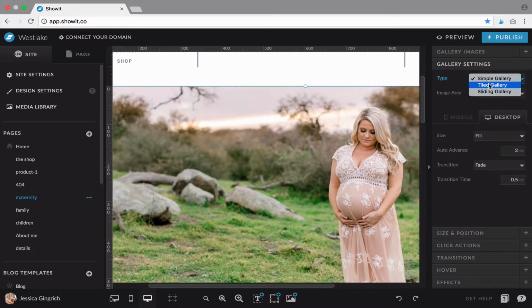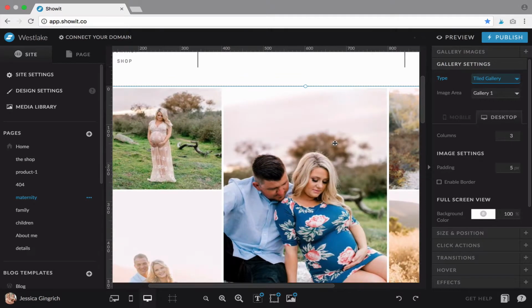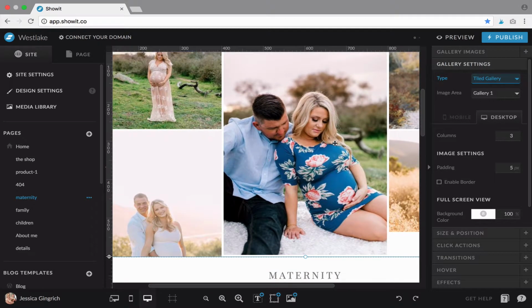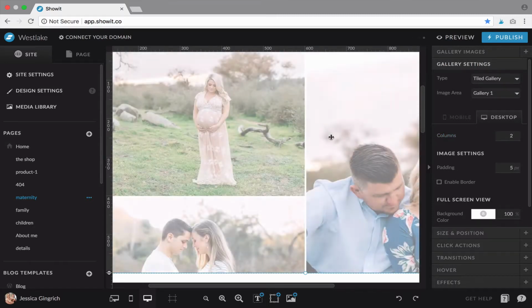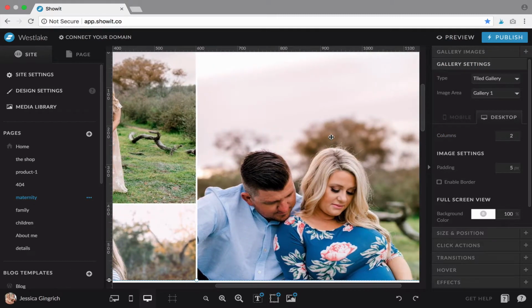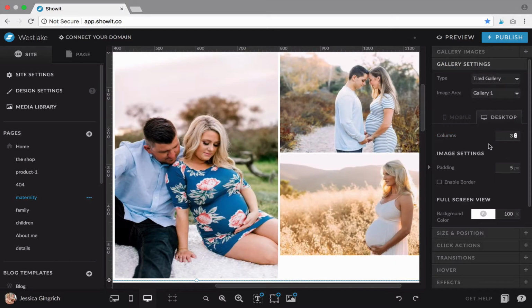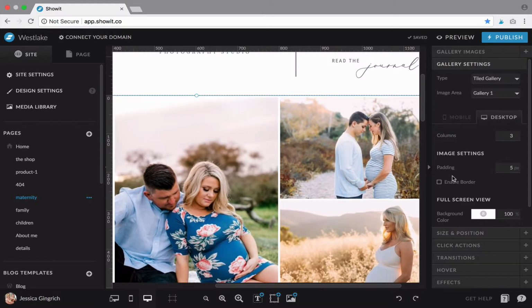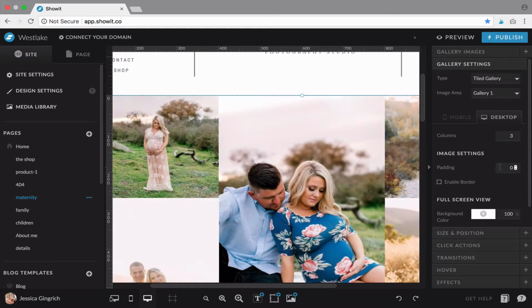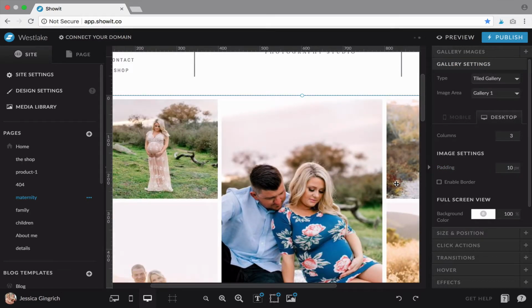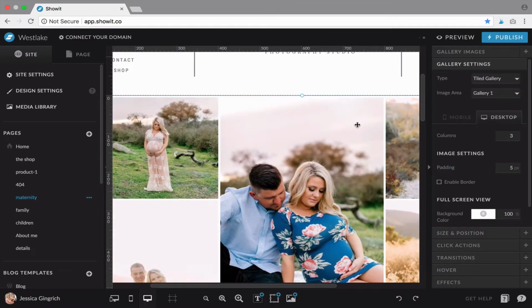And here is another option. Tiled gallery is kind of a collage format, and you select how many columns there are. So let's say we want 2 columns. It'll put your images in a 2-column format. And right here you see this word padding. You'll see it in each of the galleries. What it is it's this white space that's in between the pictures. If you change it to 0, it goes away. The more you increase it, the more the white space increases. So you can just play around with that.